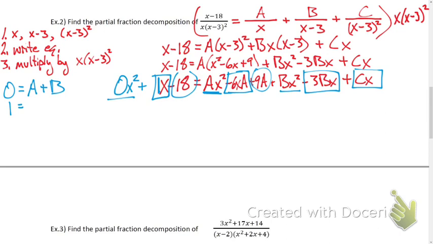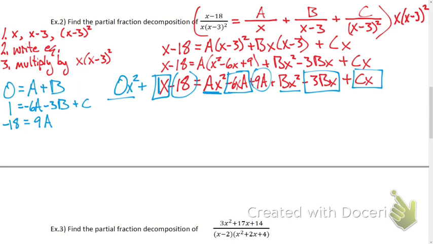So I know that 1 equals negative 6a minus 3b. And lastly, I know that negative 18 equals 9a. And that's it. Oh, and I forgot, man, I'm full of mistakes. I forgot the C term. So we have a C right there. So one more time, we have all the underlined things, we have all the boxed things, and we have the circled things. And then you solve that system.